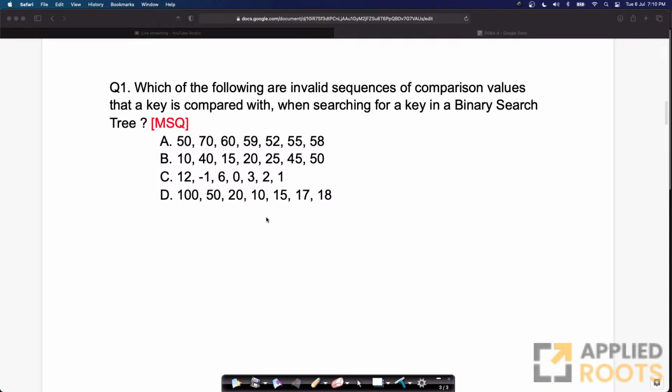Again, please take your time. It's an MSQ. Please be careful. I see a lot of answers in the chat windows. Please revisit your answers. Please don't be in a hurry. Think through.